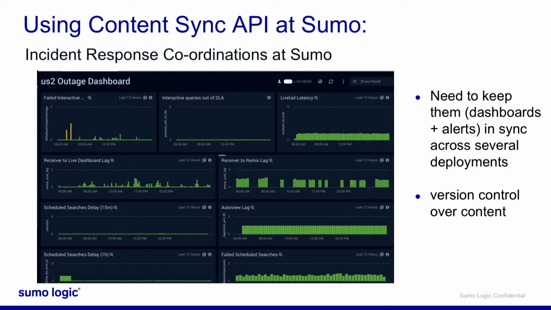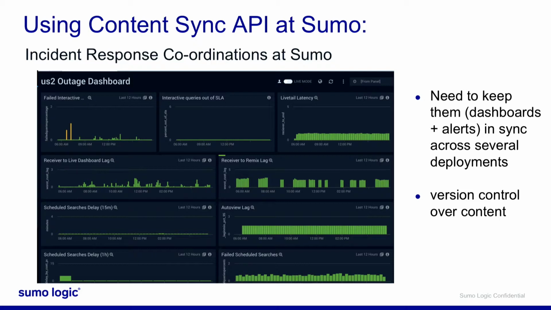So we have a number of dashboards and alerts internally that we use to monitor all our systems across different deployments. And very often there is a use case where you want to add a new alert to your system, or you want to modify thresholds of something. All these alerts and dashboards are always in flux, right? As you're changing a log line maybe and you want to redo your alerts. So it becomes very hard if we had to write to it once and then import and export into 5 or 6 different deployments. So now we've automated that using the content sync API.